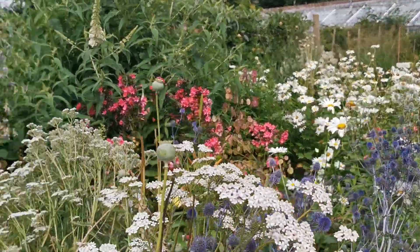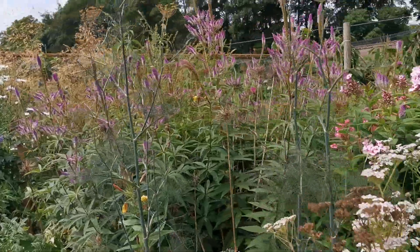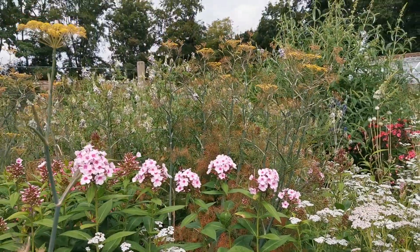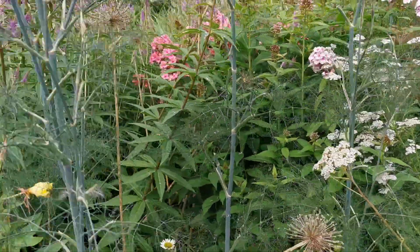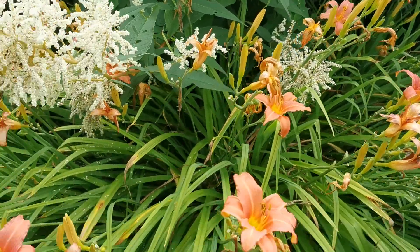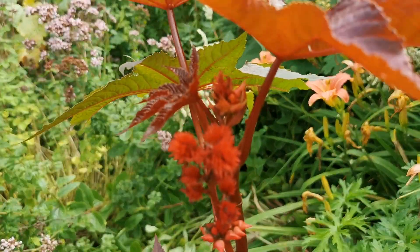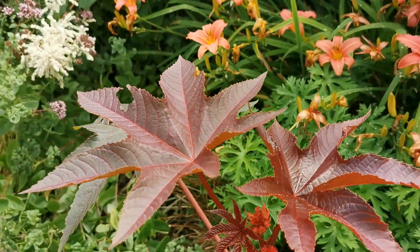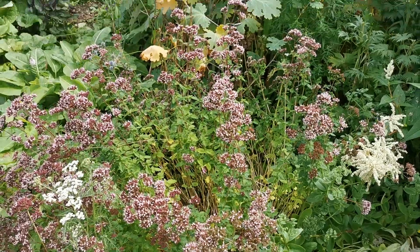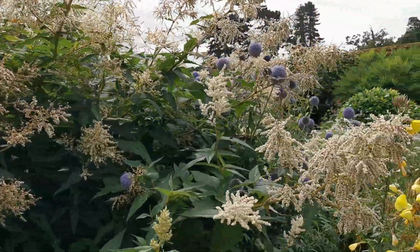Now for the greenhouse further down. Achillea, salvias, phloxes. We've got some fennel — bronze fennel just seeded itself and coming up through this border. The star at the moment is the day lilies, an absolute mass of flowers. Just look at the colour — bright scarlet with little black stem leaves. Flowering marjoram. And then these giant herbaceous mounds of white tufted flowers.